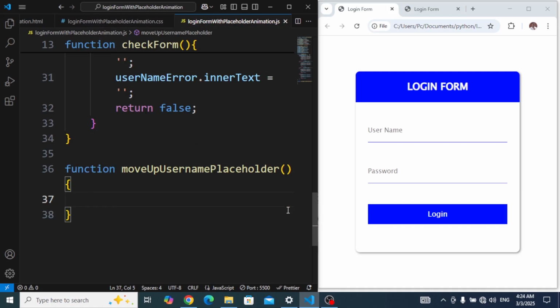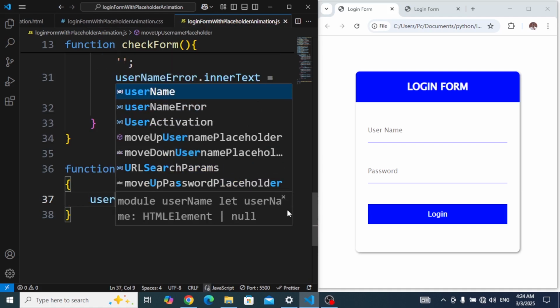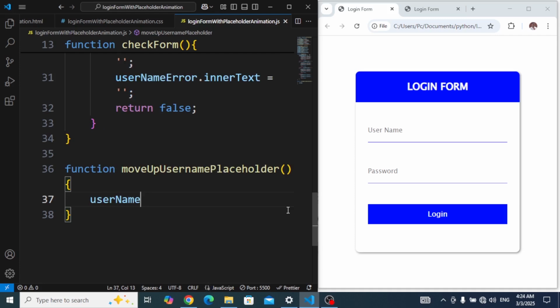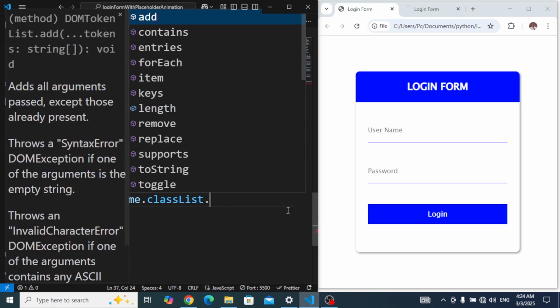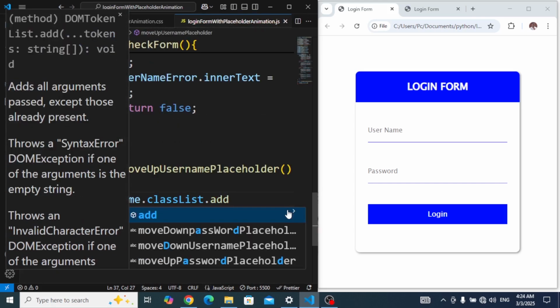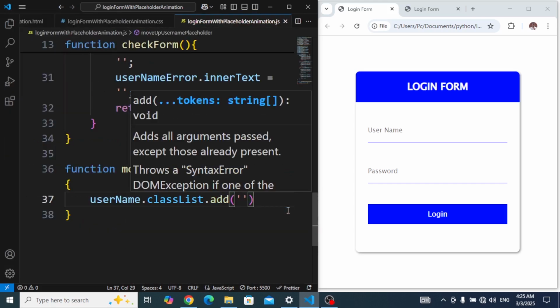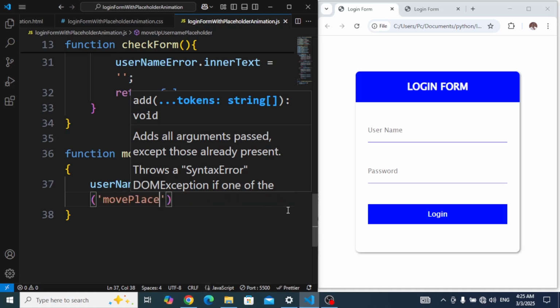Then we are going to grab the username dot class list dot add. Then we're going to put a class name that has not been created, but we'll go and do that immediately. So I'll put move placeholder text up. That is the name I'm going to give it.